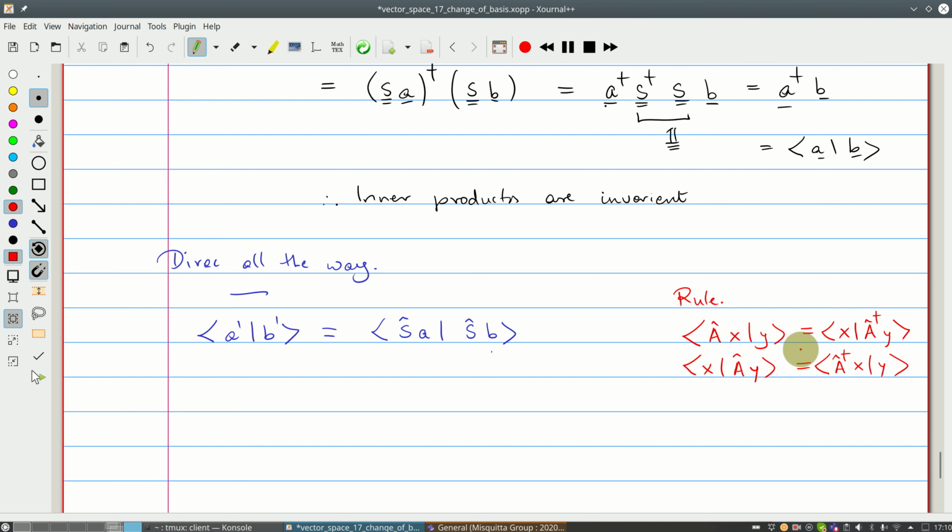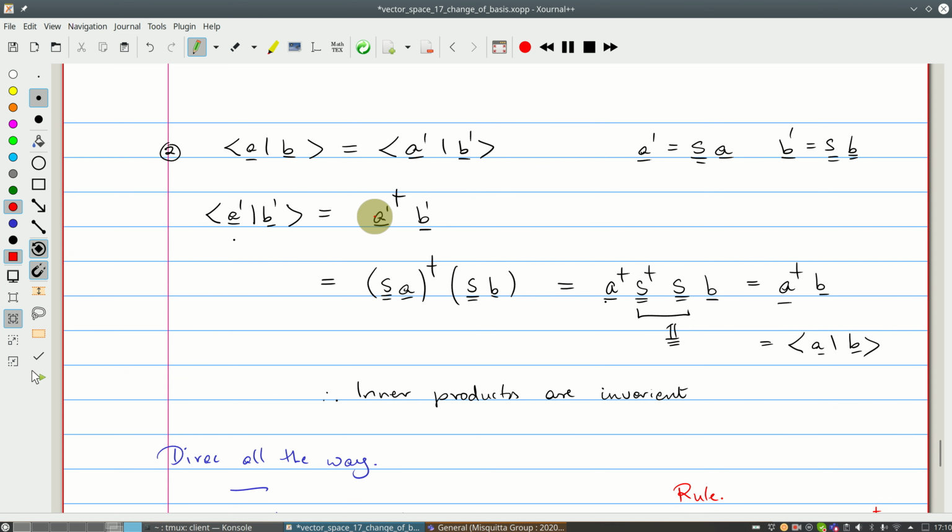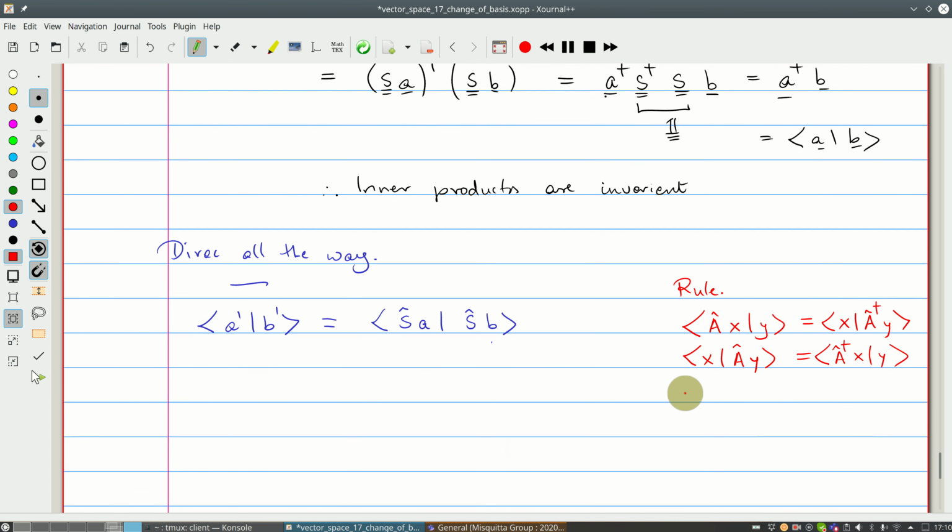If you translate this into the language we've used over here, where we've gone into the column vector formulation of the inner product, you'll see that it's the same. I'm going to leave that for you as an exercise. Here we take one of these operators and move it to the other side. It could be either way. I'm going to take this one and move it here. So this becomes A S hat dagger S hat B.